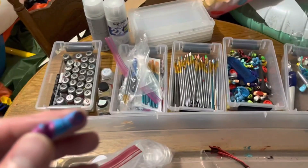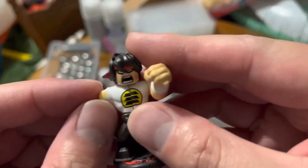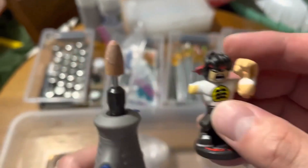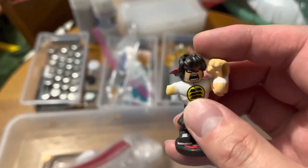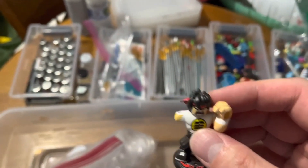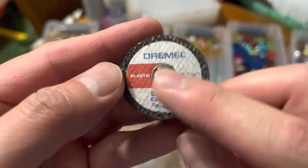Our next step is to remove the extra shoulder off of Chucks Lee. We were able to remove the pin just by pushing it out, and then we're going to modify and change the tip of our Dremel to be able to cut this piece out. If you don't have this tool, you can always just slowly use a file or sand it to make it flush to the torso. Let's change tips so we can use a cutting wheel specifically made to cut plastics.